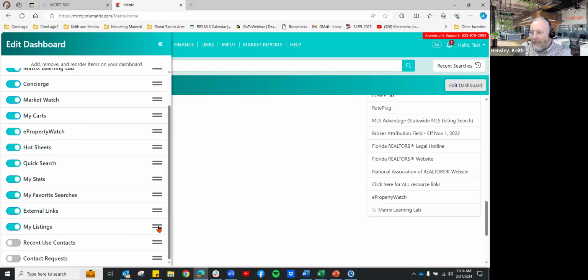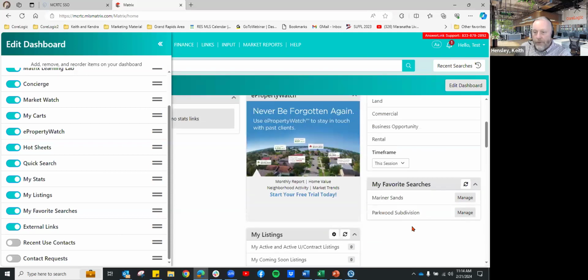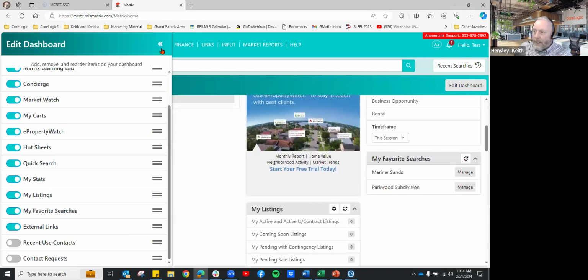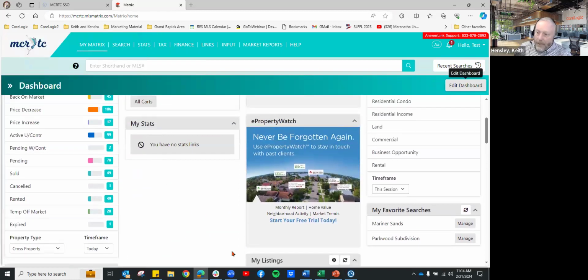So as I move this up and let go, now you can kind of see it over here where it goes to. It looks like it's right after my stats, but if you look at it, it's kind of after eProperty Watch. But if I look over here, see, there's my stats. So the order is kind of weird just because they're different sizes there.